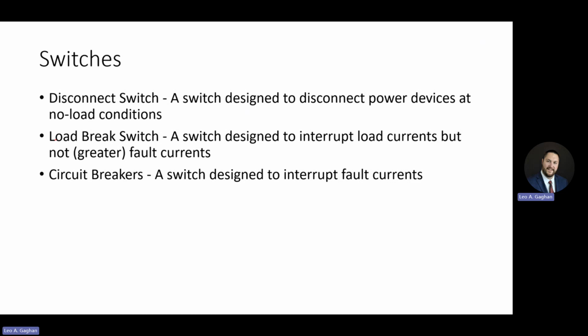A load break switch is a switch designed to interrupt load currents but not fault currents. So in that situation, you can open up a circuit or line, even if there's load flow. You don't have to de-energize the line first. You can keep it energized and open that switch on the line. The last is a circuit breaker. I guess a circuit breaker is technically a switch. And it has the ability to interrupt fault currents. It can be used as a protective device.